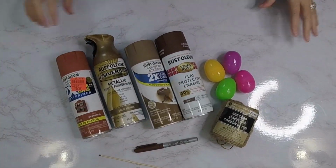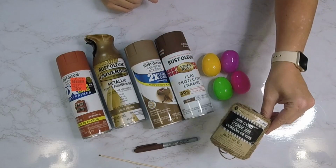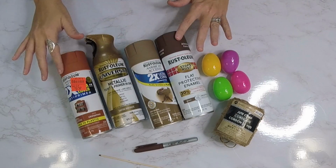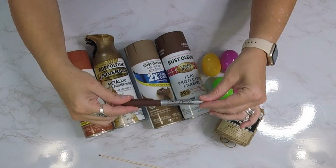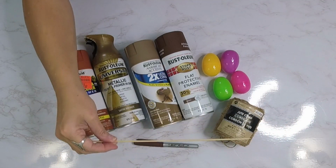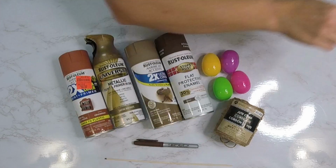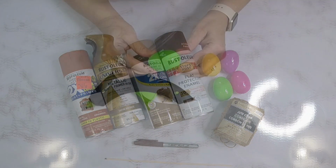What we're going to need, of course, is our leftover Easter eggs, a few of those, some jute twine, an array of spray paints, a brown Sharpie marker, one of the thinner wood skewers that you can get from the Dollar Tree, and of course our hot glue gun. So let's get started.